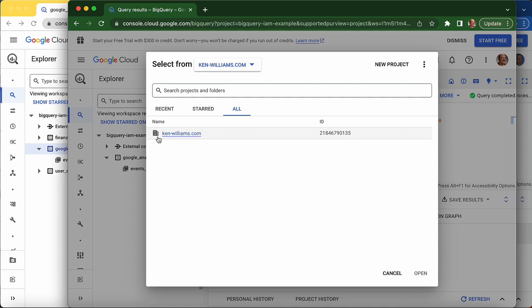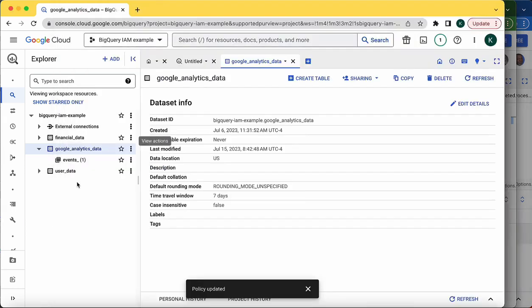So what happened is I granted Tobias access to this data set, but when Tobias attempts to run a query, he needs to be billed for that processing at the project level. And currently, Tobias doesn't have access to any project. So to solve this problem, we actually have to create a separate project where we give Tobias access to run queries from.